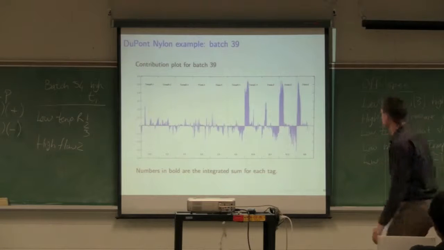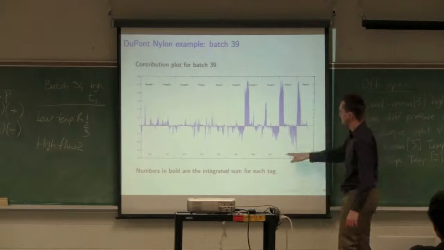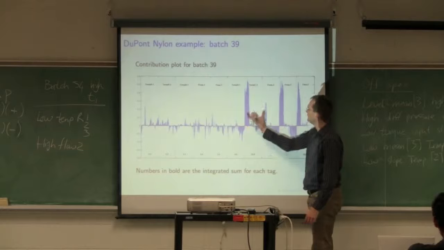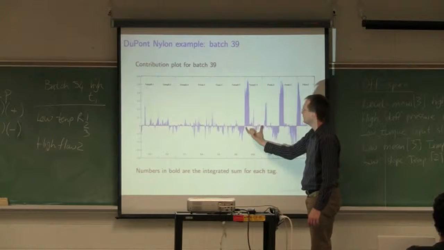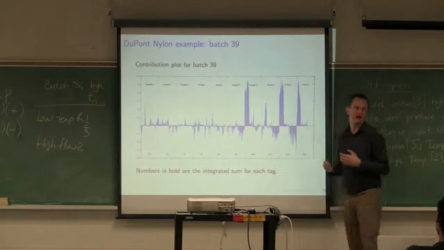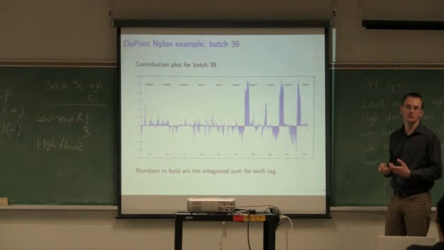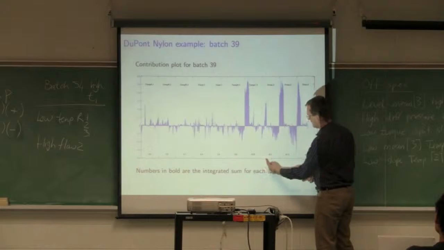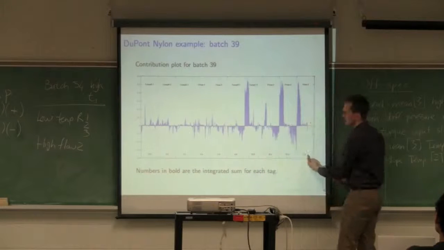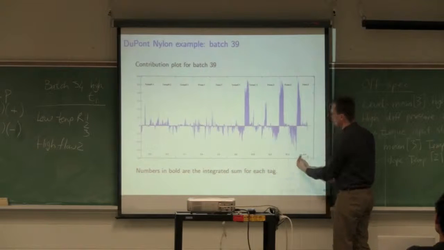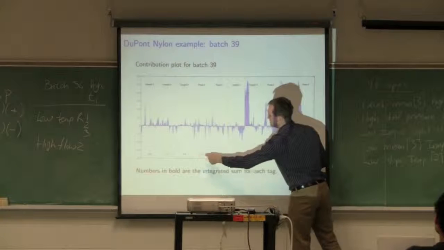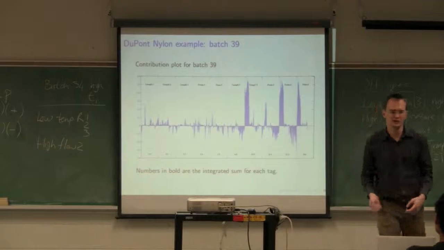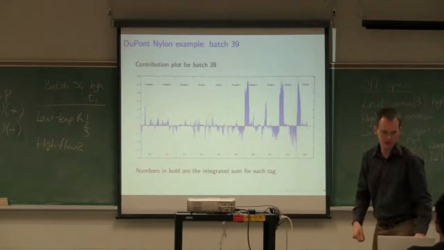And I've summed up here, sometimes you'll see this in the software package, they'll sum up the contributions. Because I'm looking at the data for all of this tag over time, sometimes it's hard to get a sense for which tag is the most important. So the summation here just clearly points out, you just look for the numerically large values, 13, 8, 17, and 8 here. They're much larger values than these 2s and 3s down there. So that guides you as well. But your eye does a cumulative sum very well as well.